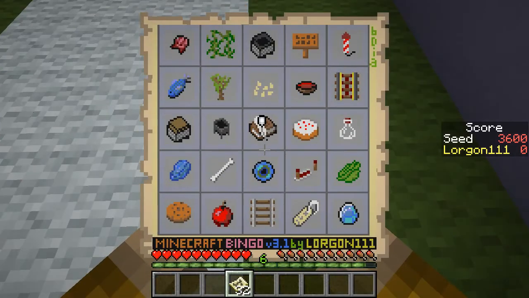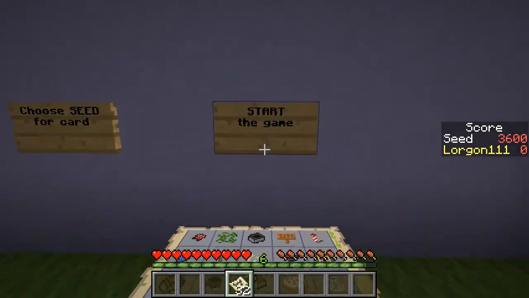It is time for more Minecraft bingo. I'm on my own looking at seed 3600, and while the first row is not too awful, I think the second column is going to be the winner on this card. And so I will be going for the second column.